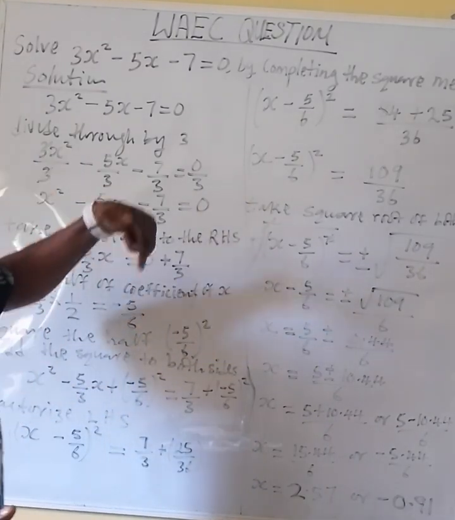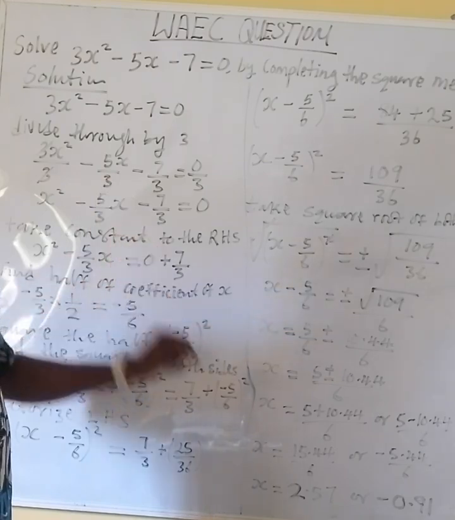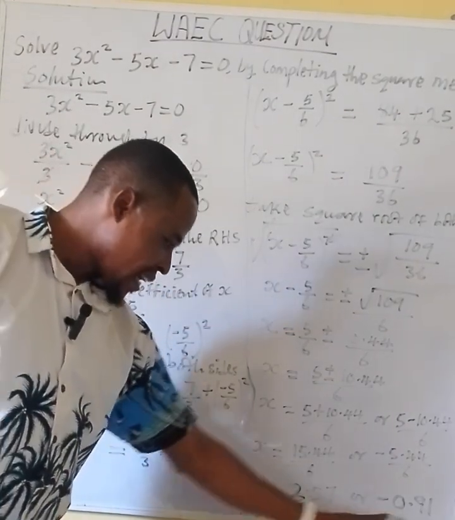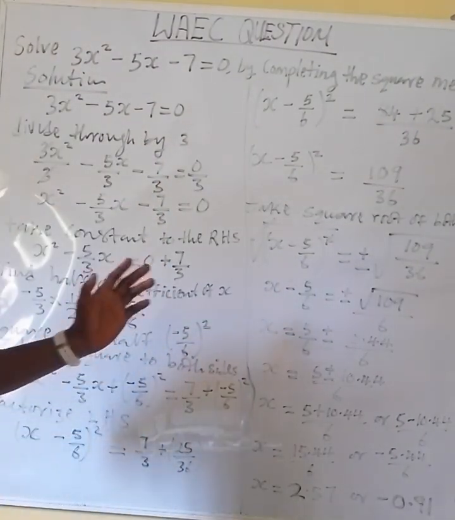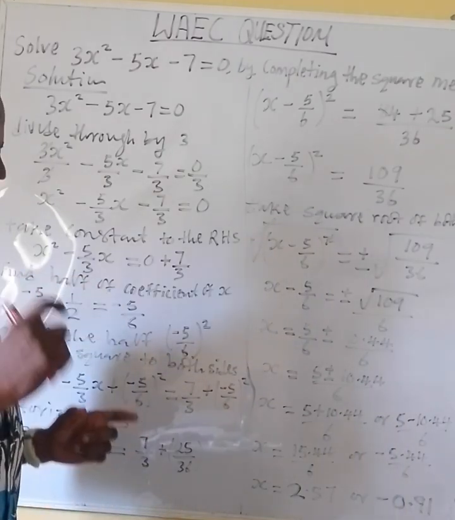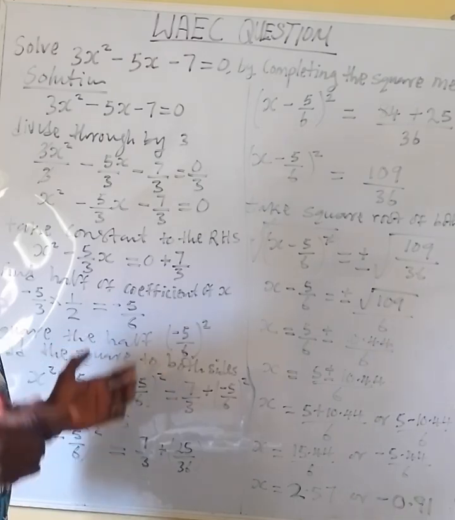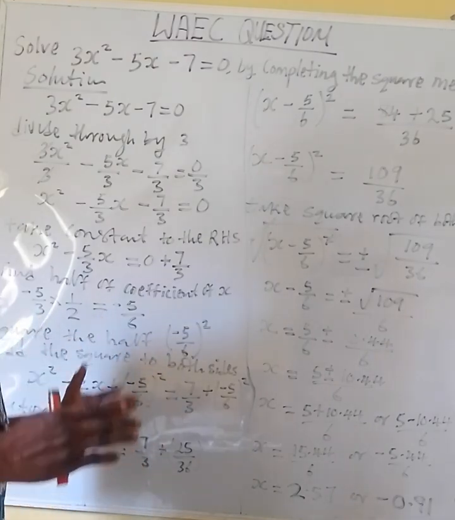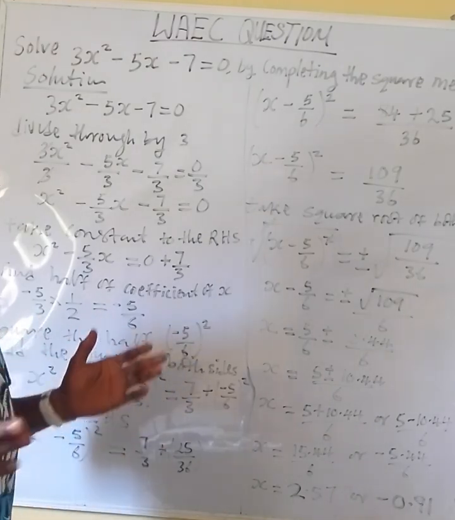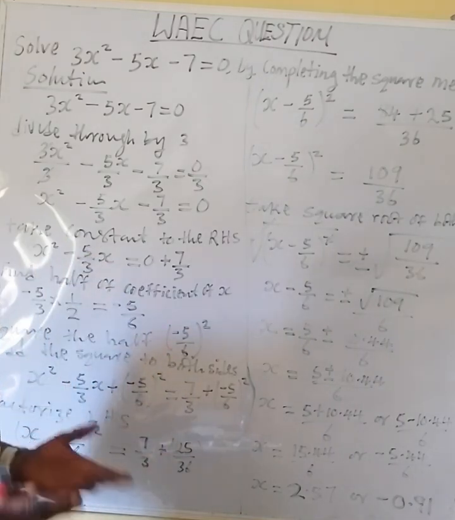So now, when you look at it, and you compare it with the first in our previous clip that we used quadratic formula, this is what we arrive at as our final answer. So which means when you use completing the square method or quadratic formula, you are going to arrive at the same answer. But it's just advisable for our candidate to master the two, so that in case they ask them to use any one in the exam, they will be able to do it very well.